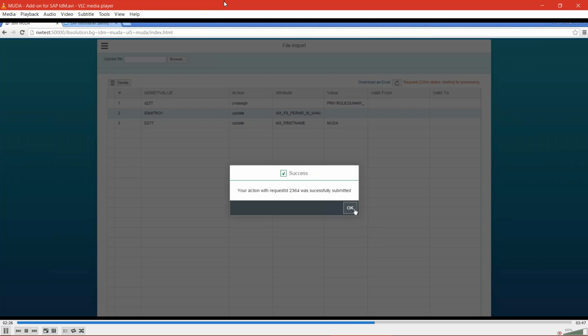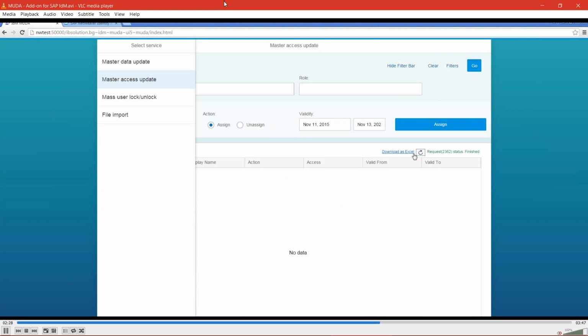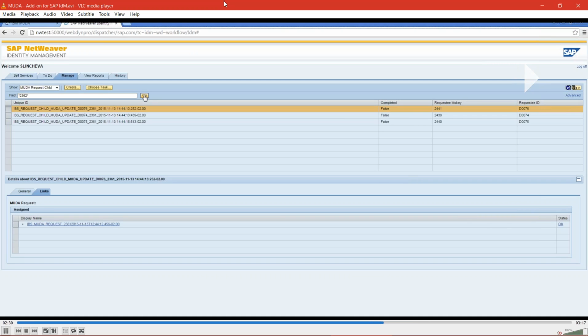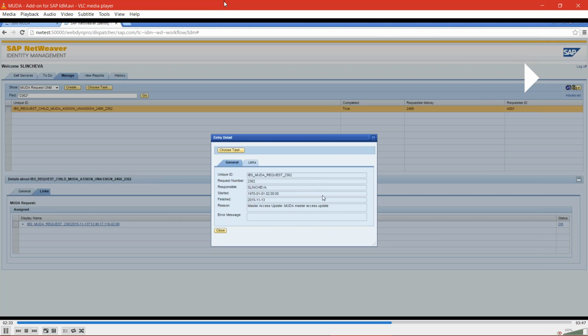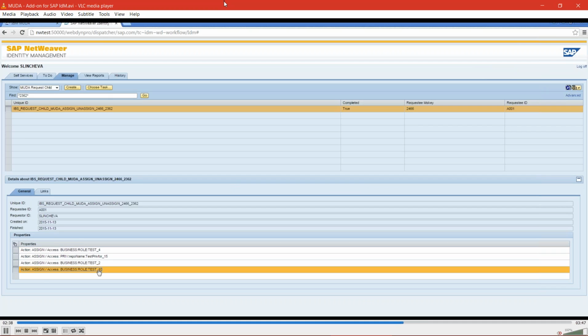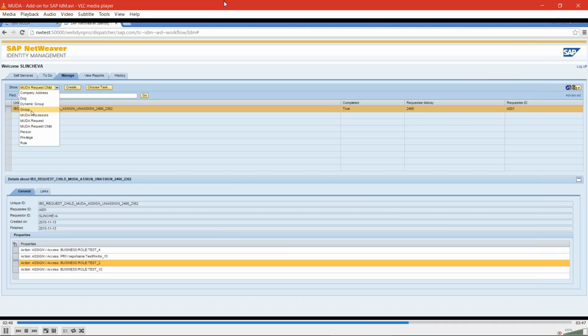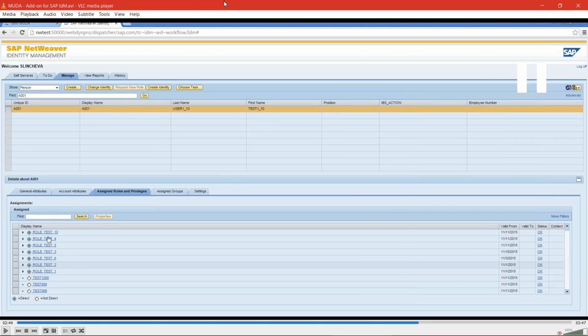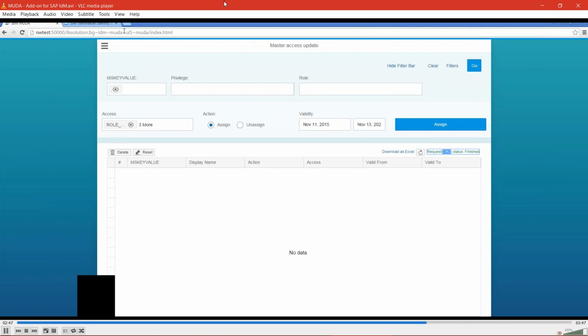Again, the same processing is happening. We're getting a request ID. We're going to check now our assignments. So you see the assignments are done, and here is the result. The person has 4 rows, and we can also go and check that in Identity Management. Those 4 rows, we are simply going to look them up in the person. So here they are. You see they are also attached to the person.